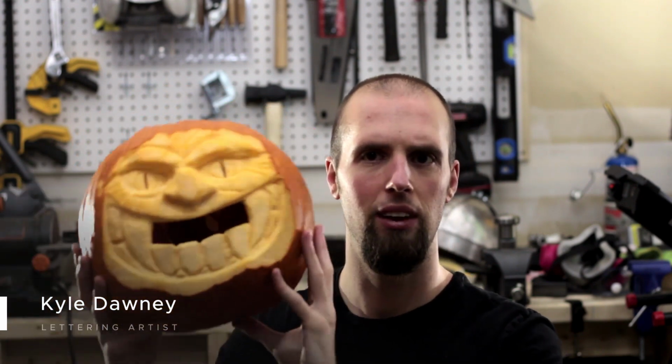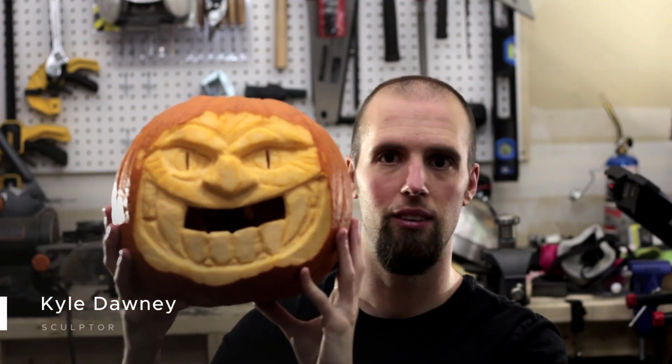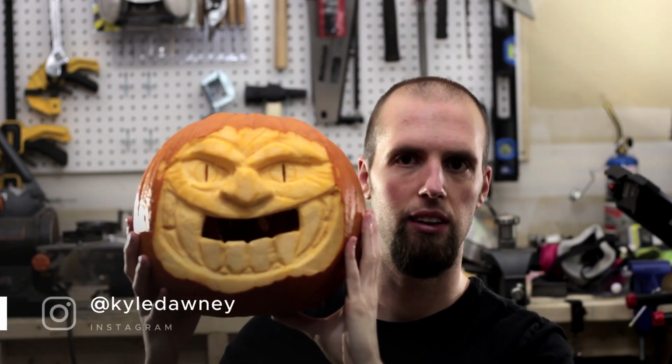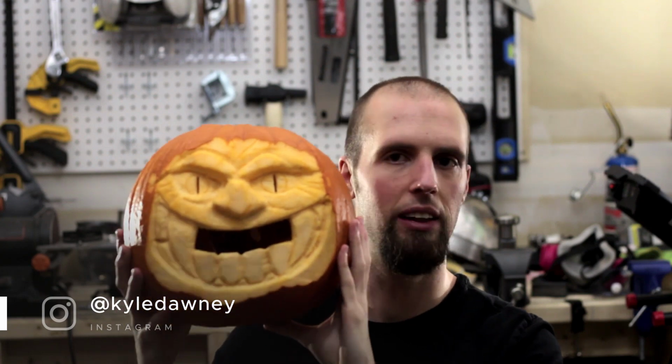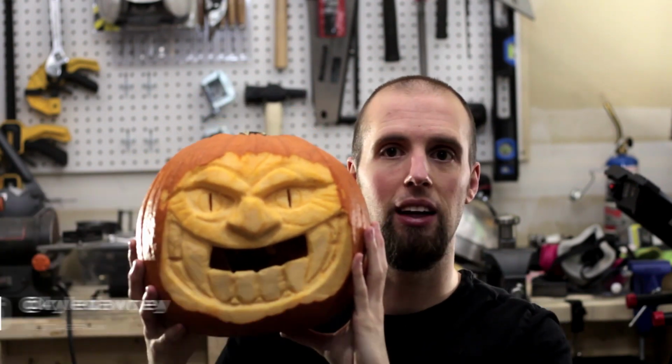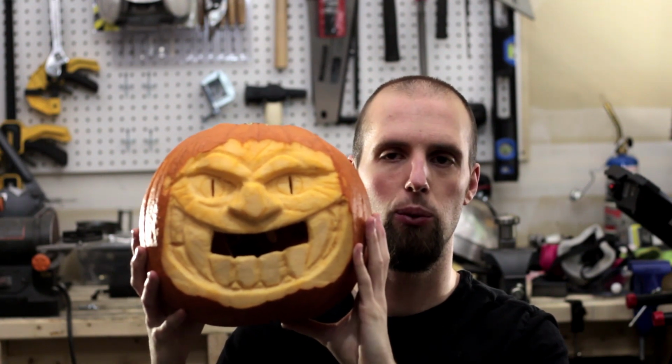Today we're going to be making ourselves a jack-o'-lantern. It's Halloween today, so fits the bill. You're going to see here that I did this entirely freestyle. I did not draw on this pumpkin at all. I didn't go into it with any kind of plan. I didn't really do anything other than just start carving. That's kind of the way I worked.